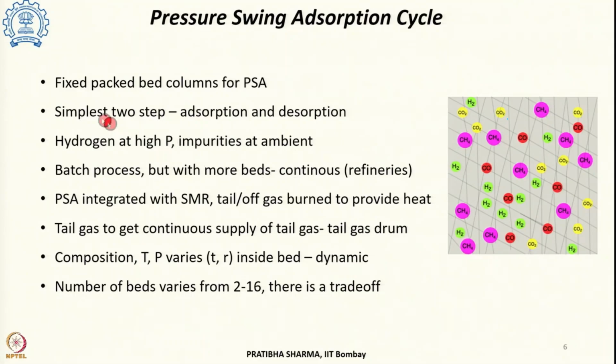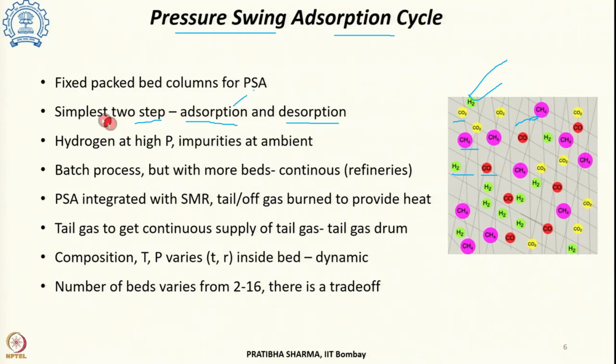This is the process. Different gas molecules, including hydrogen, carbon dioxide, CH4, carbon monoxide, and water vapor, form a mixture of gases. You have to separate hydrogen. How will you separate hydrogen? You have to use the pressure swing adsorption process. There are two simple steps. The first one is the adsorption process, and the next one is the desorption process.